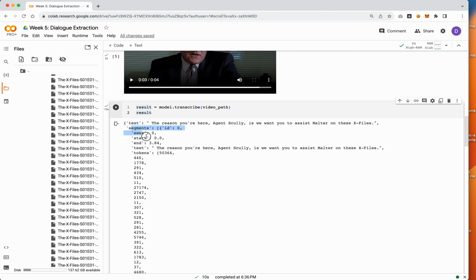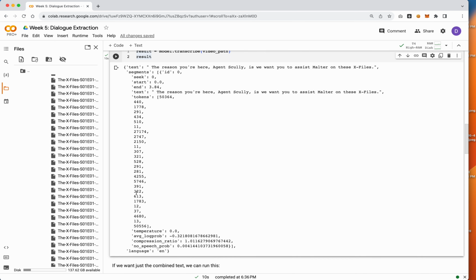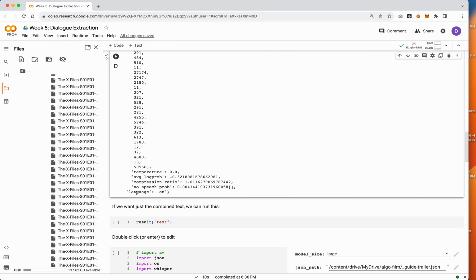Beneath that are a bunch of segments. This says, within the start and end, which is a 3.84 second clip, about the length of the clip, it provides these texts. I think it tends to provide these segments every 3 seconds, which means you can't get the actual word point where the word is happening, but you do get a range. So if you have a minute-long clip, it'll give you a segment every 3 seconds. We won't really use that for this, but if you wanted it, you could.